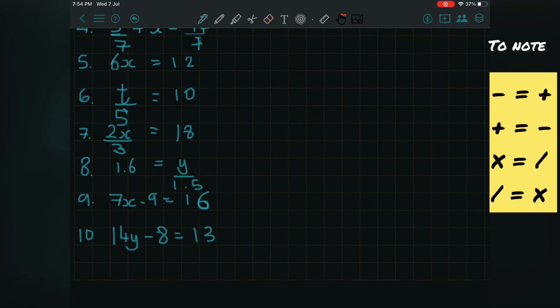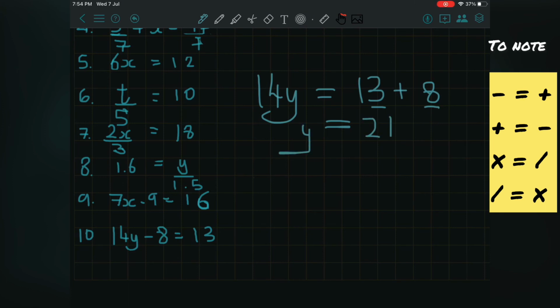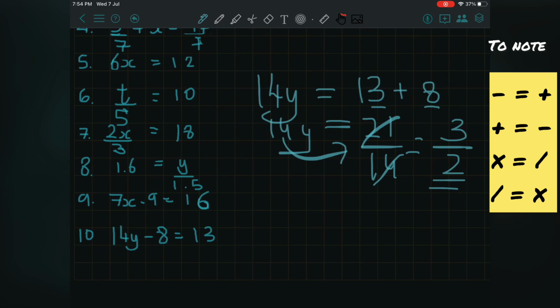The next question is 14y minus 8 is equal to 30. I don't think you guys would expect the answer, but let's just see, okay? It's a very interesting answer. So 30 plus 8 gives us 38. Now y, let's just transfer 14 to the other side. Now let's just cut off those. We get 19/7. Yes, a variable could also be a fraction.